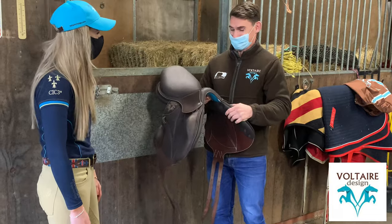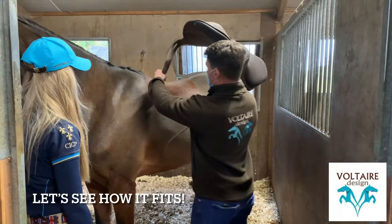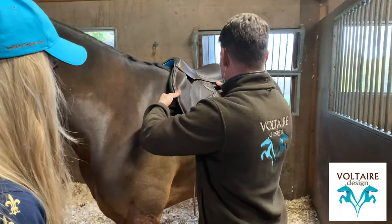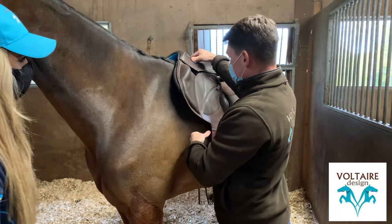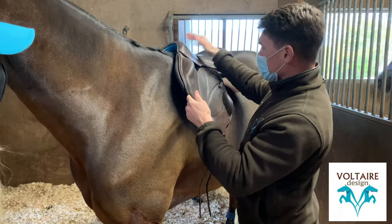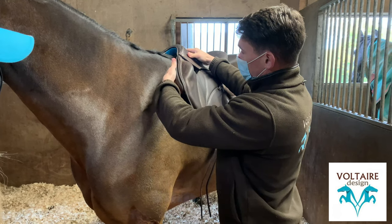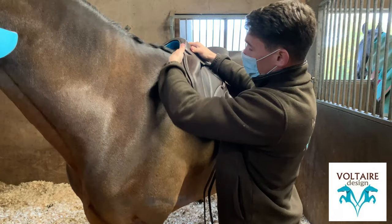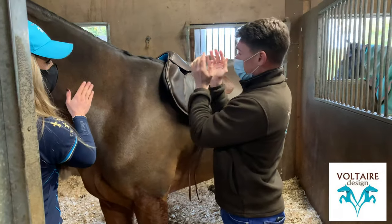Amazing, sounds good. Okay, so here we have Freddy. We're just going to see how the saddle fits on his back before we start getting Sophie on board. So what I'm basically looking for is the saddle sits like it's a part of him, so I don't want to have to girth up and get you on board to make the saddle sit around him. Yeah. So I want the saddle nice and flush through his shoulders. I want to be able to swipe my hand nice and easily. I don't want to hit any pressure, any snagging points. If we're too tight now, by the time we get you on and we're girthed up, everything's just going to go tighter and tighter. Yeah.